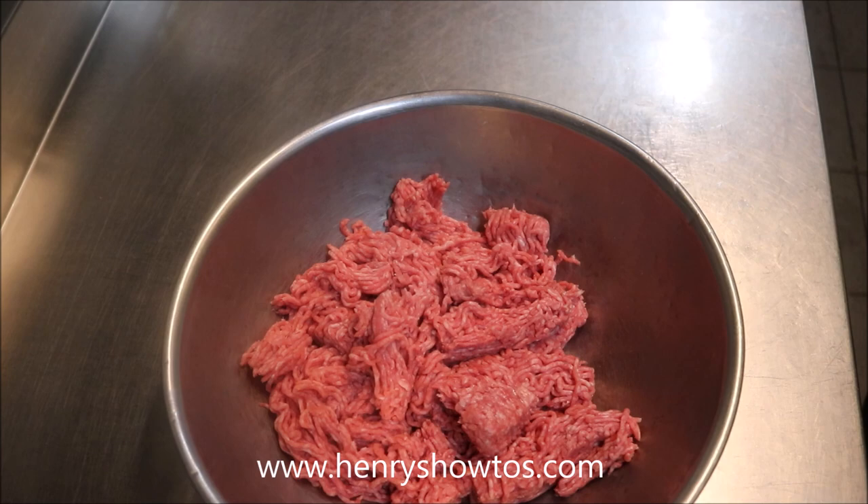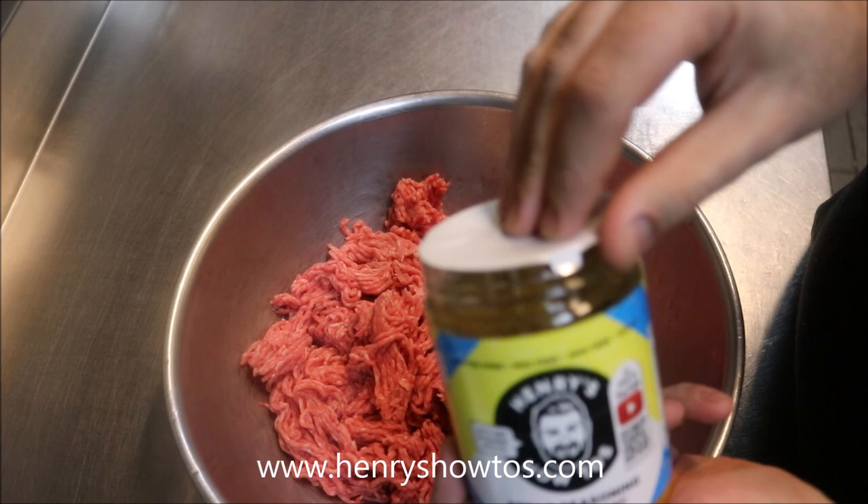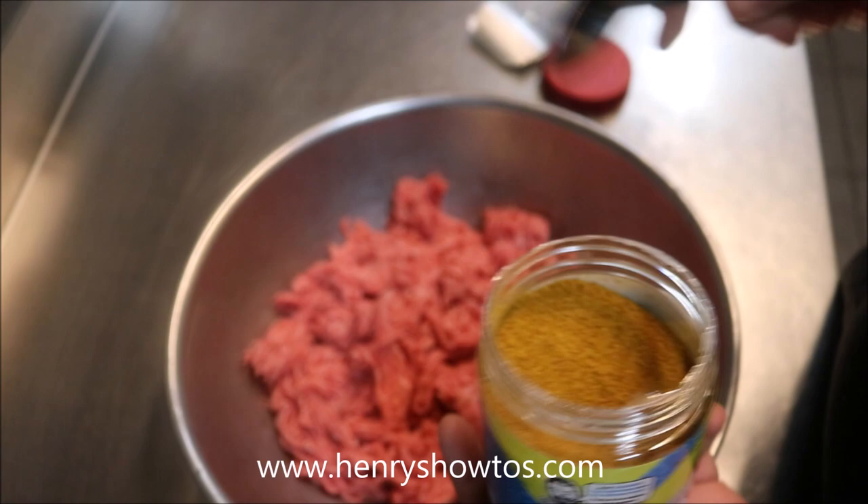Those grated onions we just did? Forget about it, that's over. Bring across your lamb mince or your beef mince — do a bit of both, or do it with chicken if you like. You be the chef. Get a jar of my Kubilei kebab seasoning, open that up — all of them are sealed, open the seal. All your spices are already mixed in there. Instructions say: add two heaped tablespoons for every one kilo of ground meat. That's a decent heaped tablespoon, and that's another one because we're doing one kilo of meat. Close up the jar.